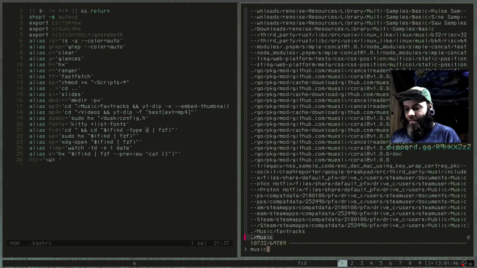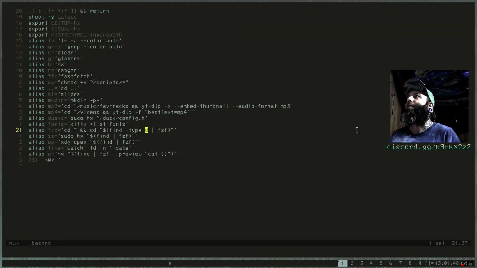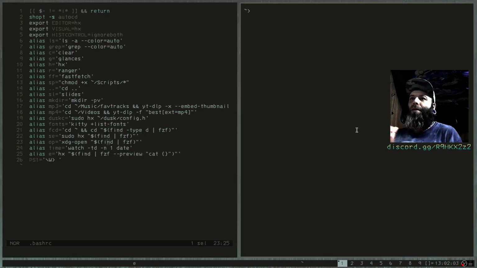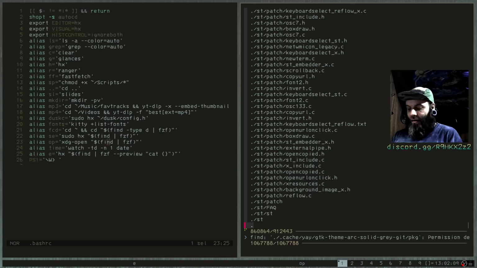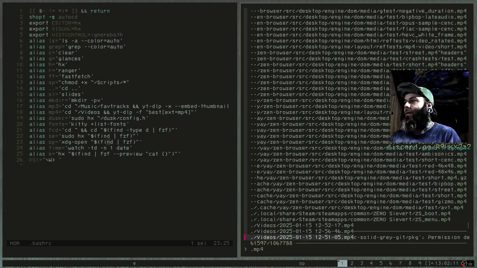Right? Pretty cool. Very, very useful. And then the other one, well, actually, there's a couple here. So this XDG open find, this is the same thing as my D menu one, except it just does it inside the terminal, right? So if I needed a .MP4, I could open up these MP4s right here.